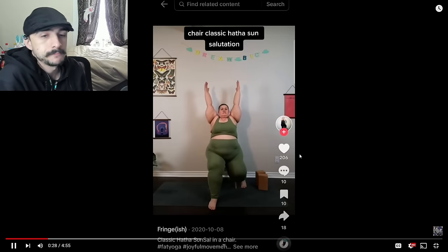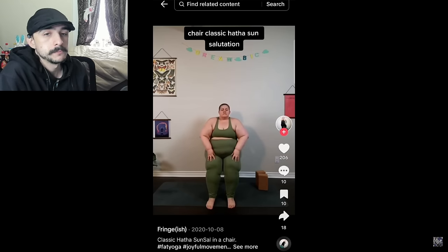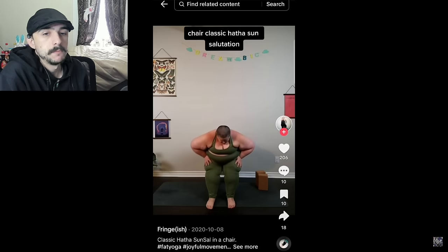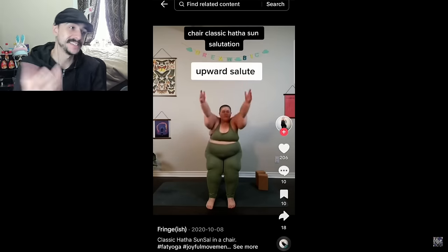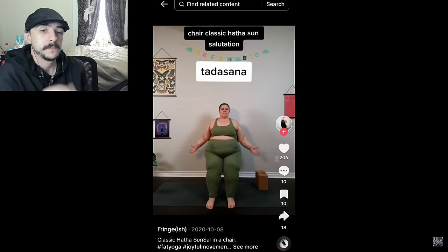Lunge. Exhale through center. Inhale, seated cow. Exhale, seated cat. Forward fold. Inhale, salute. Exhale, hands through heart center for Tadasana.